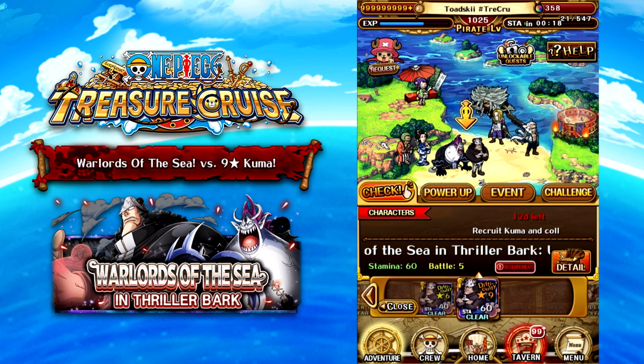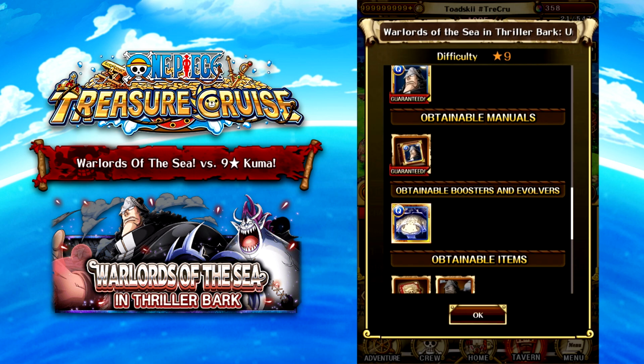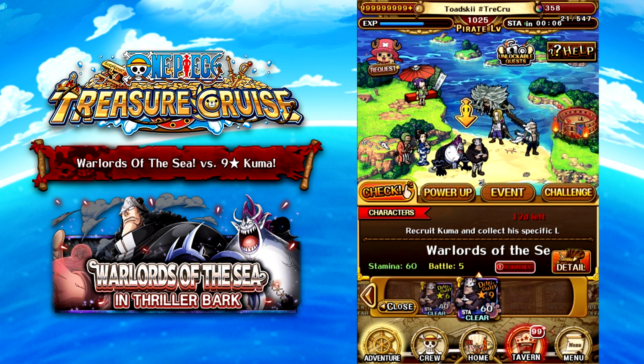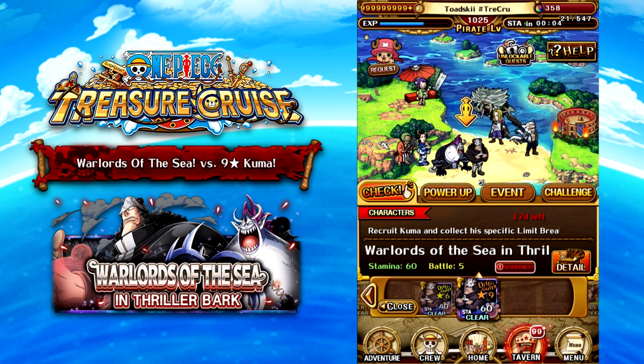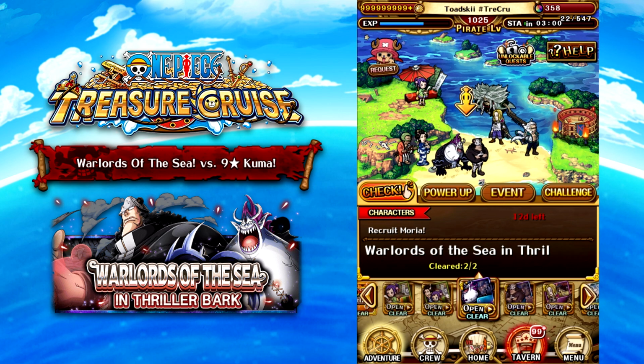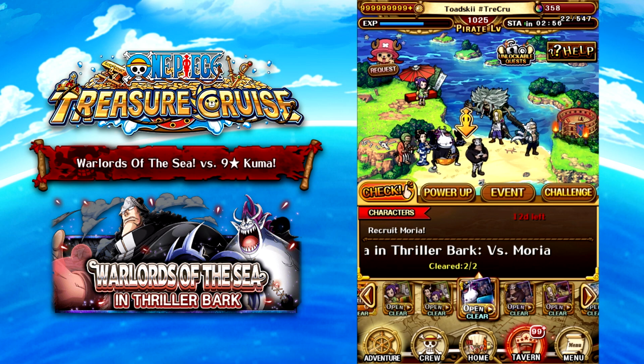It is a 60 stamina, 9-star difficulty event. You can drop skill books for the character, and the character does require his own limit break orbs. I believe he needs 14 or 15 of these limit break orbs, so make sure you get farming and collect those orbs. Also, you do get gems for maxing out the special of the new Bartholomew Kuma and also the Gecko Moria from Chopman Mission, so make sure to go ahead and get them maxed out, because then you can actually get extra gems for it.